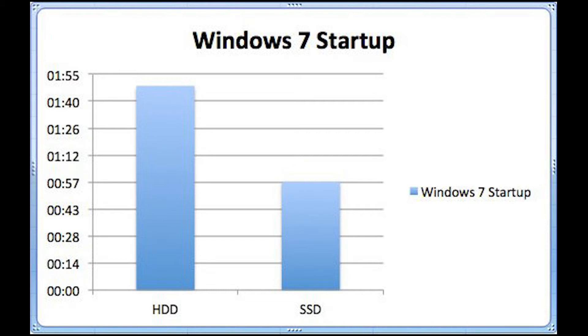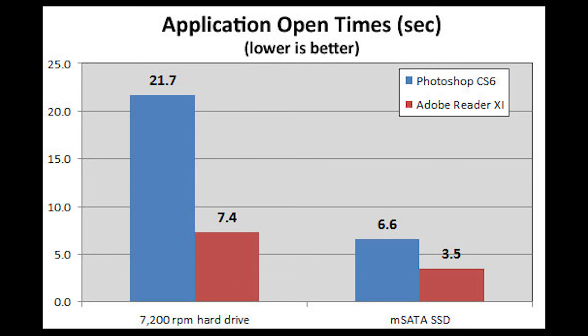You can do both if you want. On my computer, for example, I have a solid state drive set up for the operating system and the main programs I use, but I also use a traditional hard drive for things like picture storage and backup storage. As another example of speed — Photoshop CS6, which can be pretty hefty depending on the complexity of the project, takes about 22 seconds to be usable on a standard 7,200 RPM platter drive, as opposed to just six and a half seconds on the SSD.